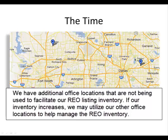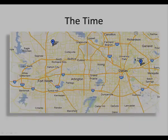However, we have seen tons of assignments in Dallas, and we will again. And so we wanted to make sure we had a couple of locations that people could drive to pick up the supplies, if supplies are needed for the specific assignment that is being offered. So these are the two areas that we offer materials at. You can drive to either one to pick stuff up, signs, lock boxes, and that sort of thing to complete your assignments. That helps with the driving time.